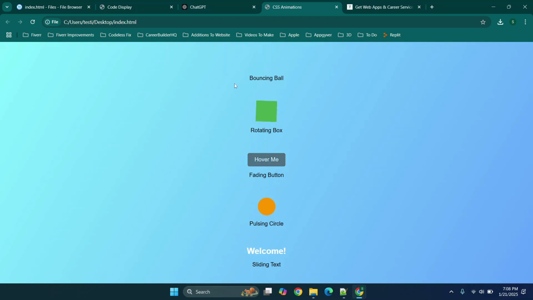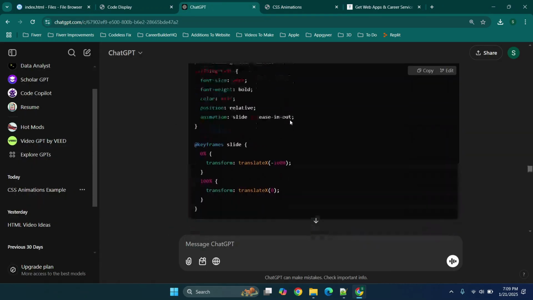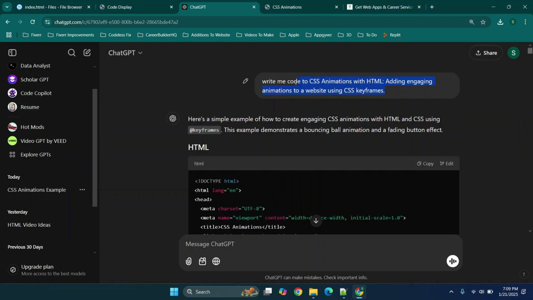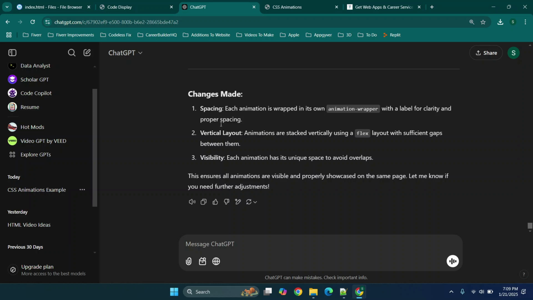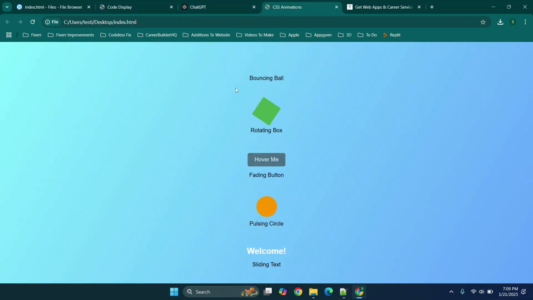So I'm just going to walk through the basics of getting this set up, and I will provide the code. I'm going to show you 2 ways that you can do this. You can skip the ChatGPT portion if you're interested. It only takes about 20 seconds. I'm just going to show you how simple it is, basically just requesting from ChatGPT. I went through a couple of revisions, but really just went and asked for CSS and HTML animations. So you'll see that there's a couple of different things here related to changes being made, but the general idea is we'll have a styles.css document, and then we'll have an index.html page. You'll modify those to match up with your website's structure.